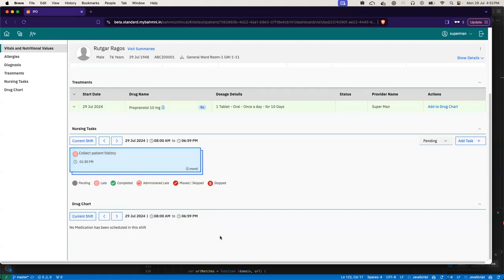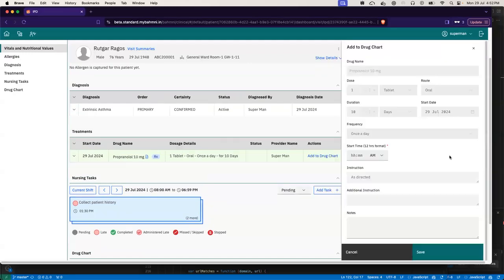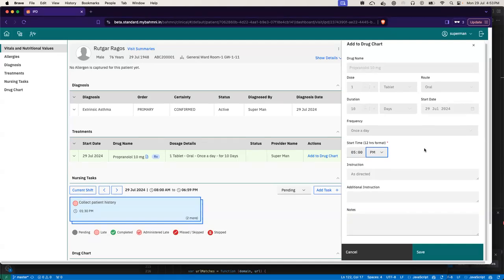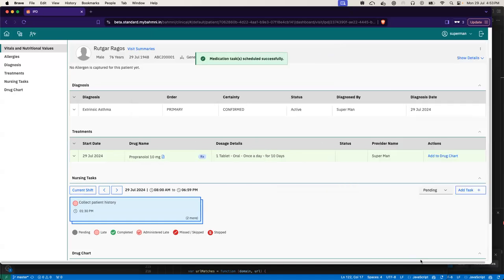You can also have the complete drug administration chart over here. For example, look at this. This is a medicine advice for the patient. And you can say, hey, I want to add this to the drug chart. And in that case, you can schedule what time, what is the start time, any instructions. Let's just say, I don't know, okay, I don't know what time it is. Let me see. Right, I can do this. It will help you because it knows from the order details that this should start from here once a day, and you can save that.